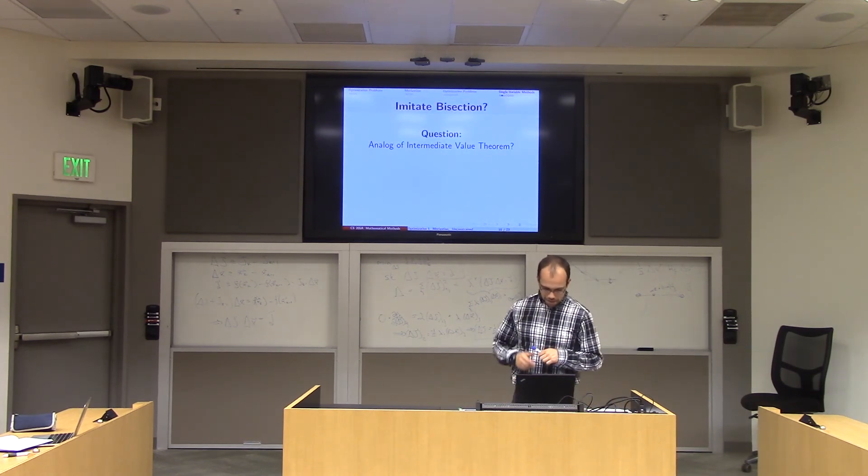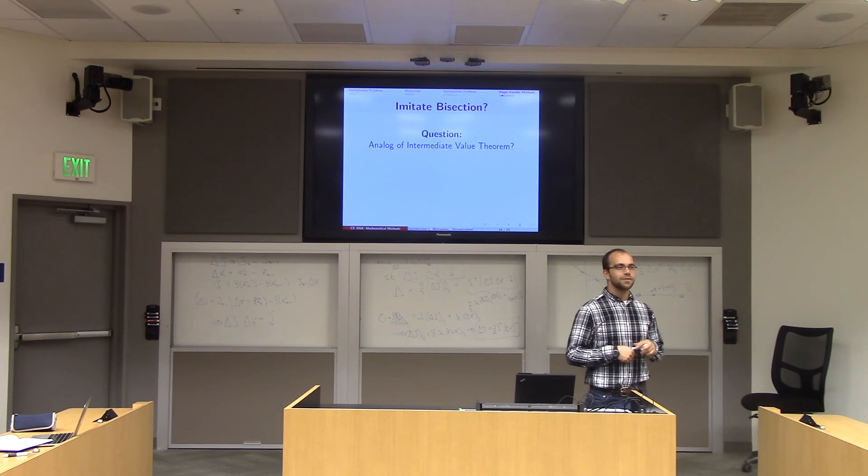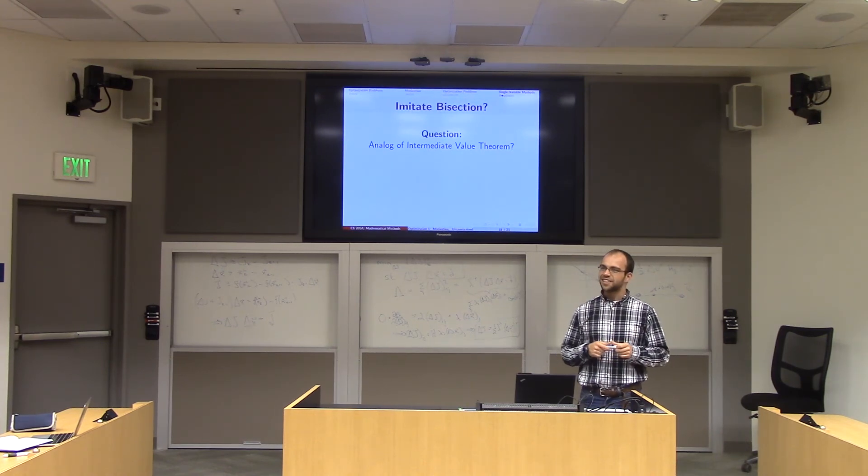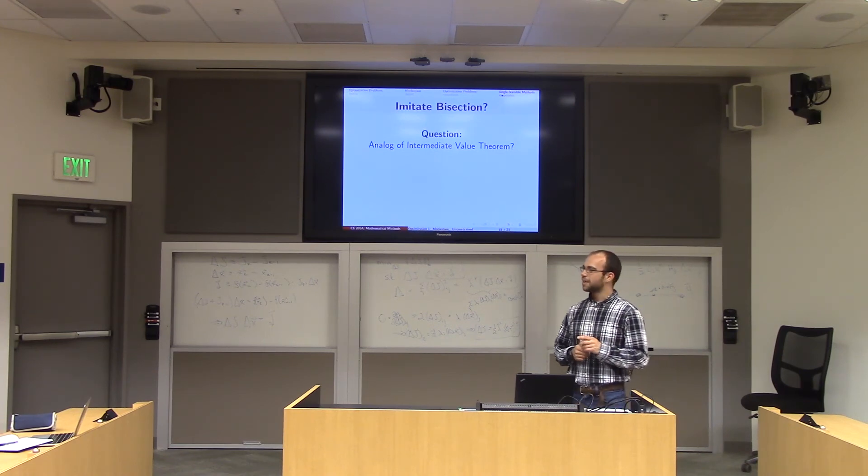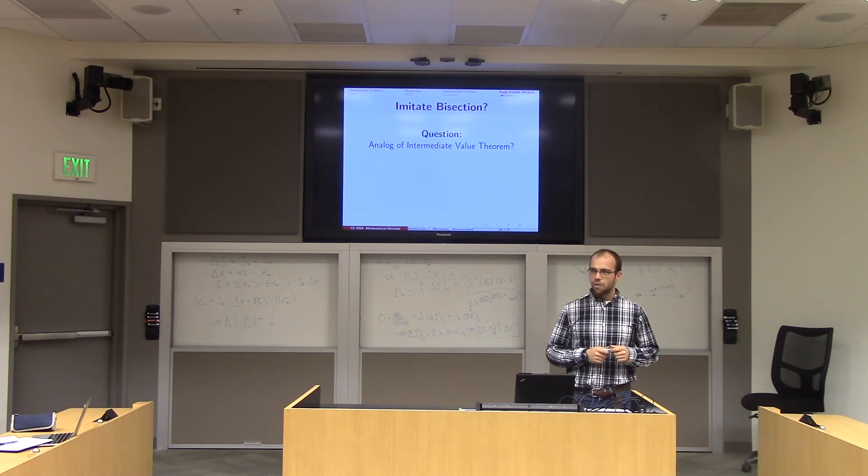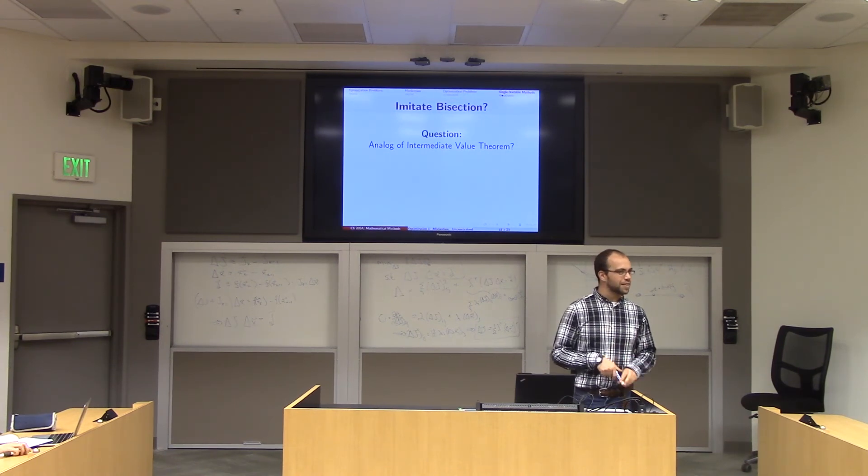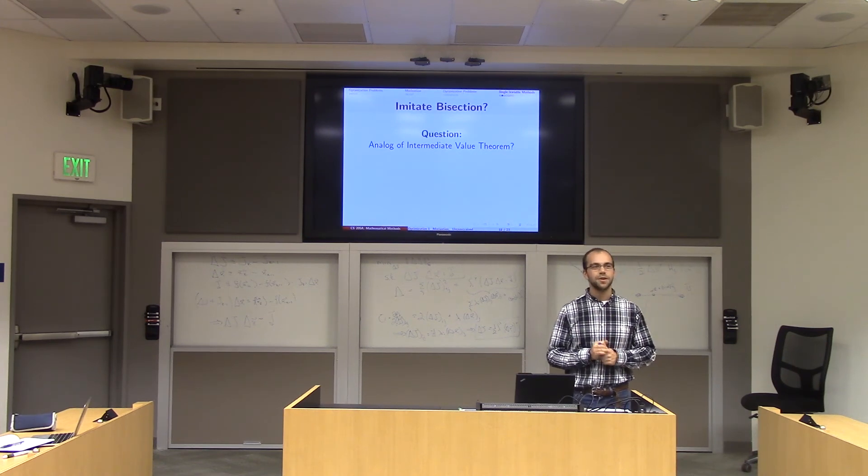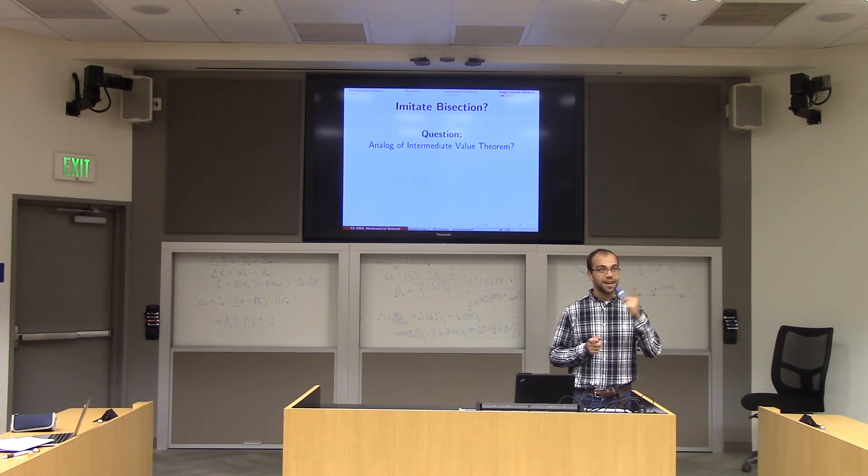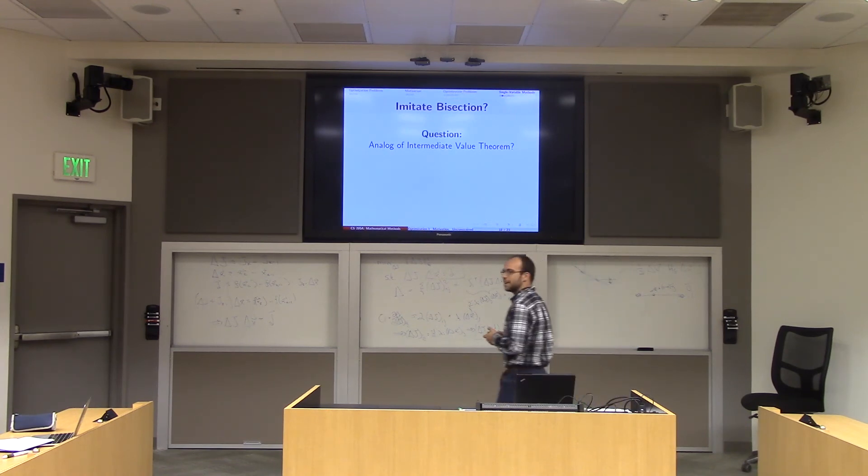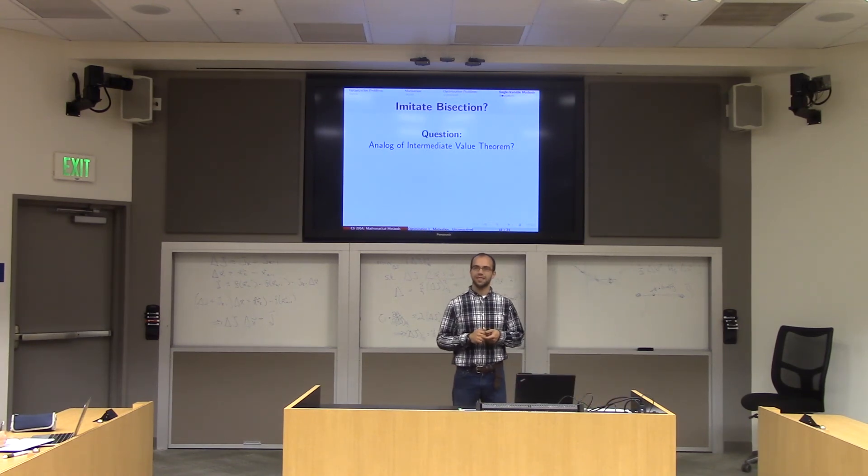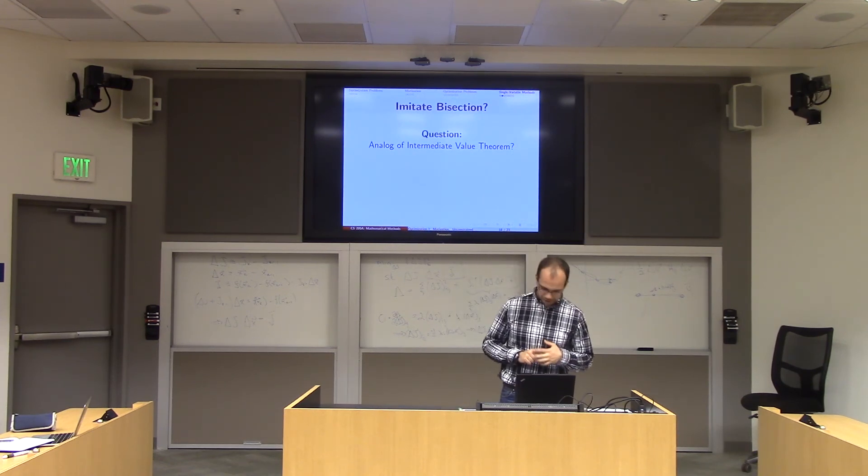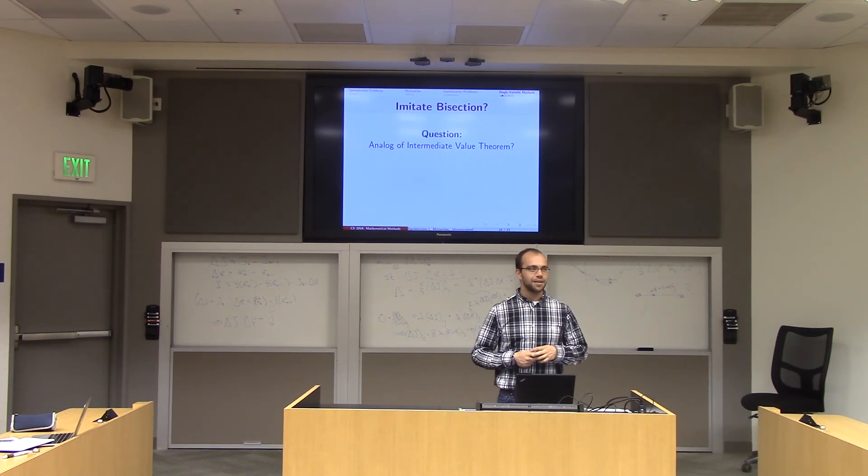So I guess we need to stop there for the day. But the question that I'm going to leave you with for the end of class, and that we'll answer on Monday, is I kind of jumped the gun a little bit. If we're trying to parallel our discussion of root finding and minimization, the first thing I gave you was this bisection algorithm, which is sort of the easiest possible thing. But then for minimization, we jumped all the way to a differentiable function f and using Newton's method. And as we know, Newton's method has its drawbacks. Namely, it doesn't have to converge all the time. So a reasonable question you can and should ask is how could I imitate bisection for a minimization problem? This is not an obvious question. So we're going to provide one potential answer on Wednesday.